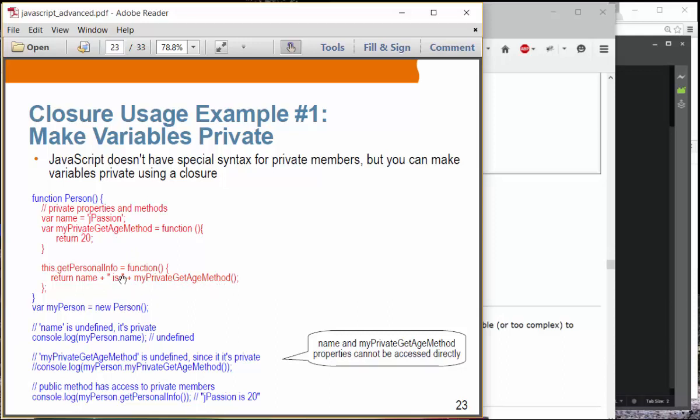Again, a closure is formed only when a function object gets created, and whatever values those local variables in the same scope have will be accessible to that function object when it is invoked. Okay, question from Shile: is it because we have used this before getPersonInfo? That is correct.